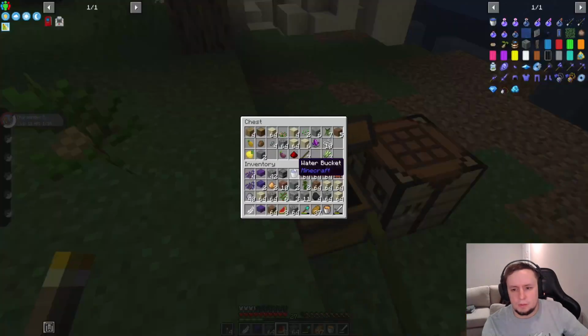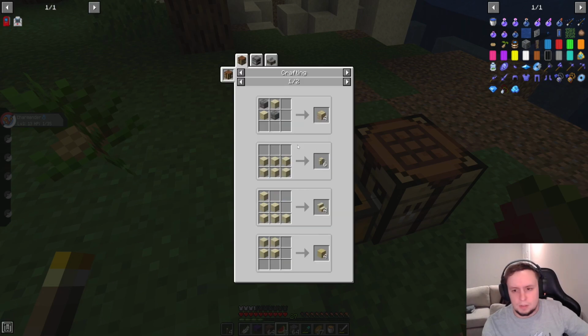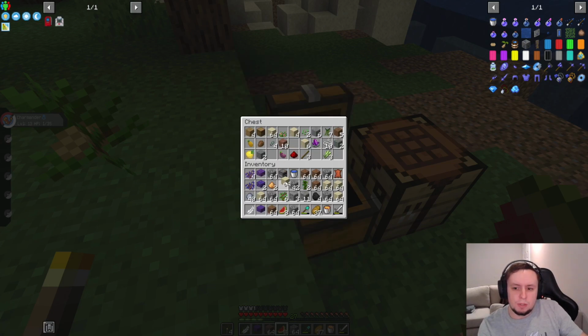I think I'm pretty good. Don't need this. I'll take that. Don't need that. What can I do with this? Oh, I can make a temple block. Ooh, it's smooth sandstone. Yeah, I'll take one. And I guess I'll take the other one too.